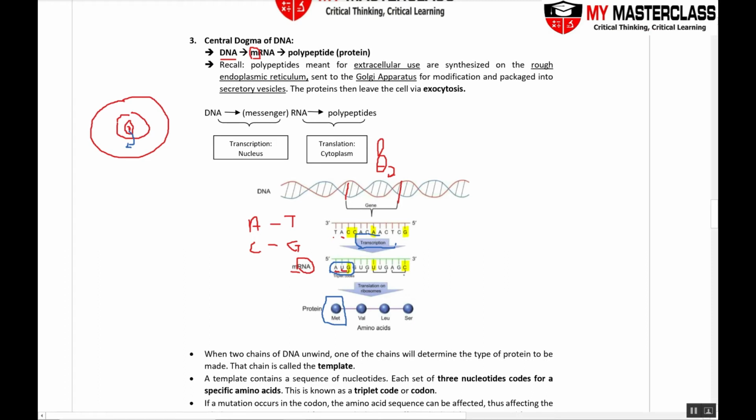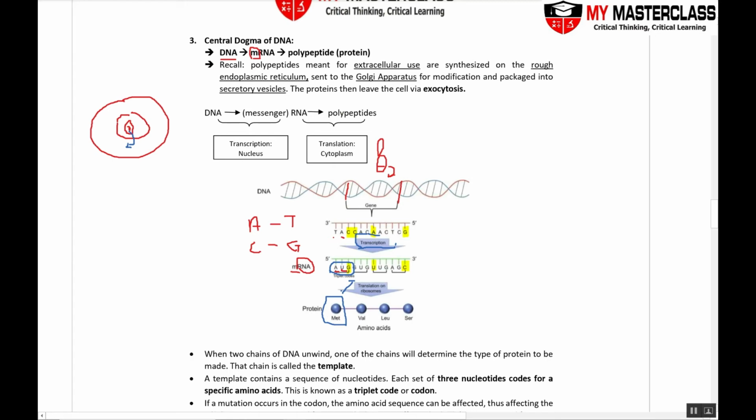It will be given to you in a table. You just have to learn how to identify it. Neither do you have to go and memorize the structures of these 20 different amino acids. What you do have to know is that 3 of these base pairs on the mRNA is what we call the triplet codes. Triplet because there are 3 of it, and it codes for one specific amino acid by itself.